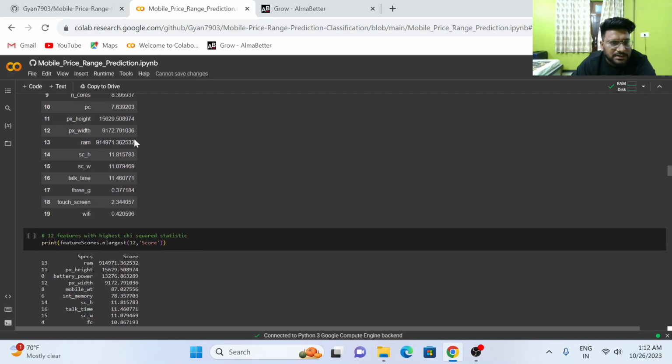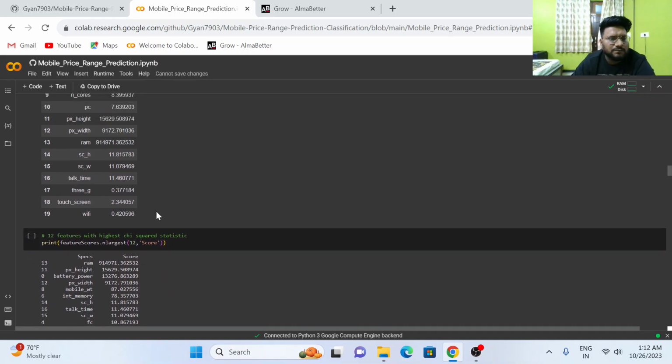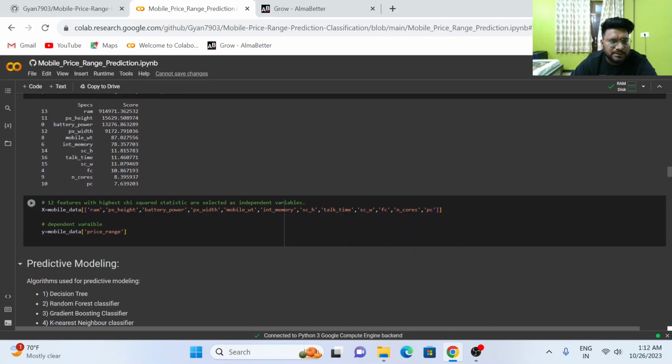So RAM has the highest score over here, right? So we'll select 12 features with highest chi-squared score, in which we can clearly see the RAM has the highest score, followed by pixel height, battery power, and pixel width, right?